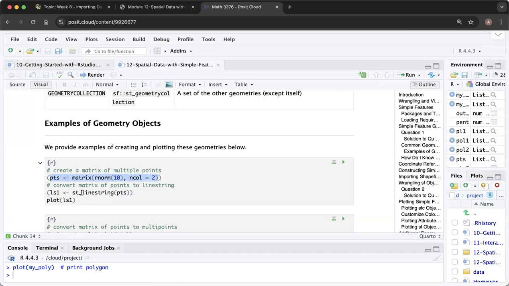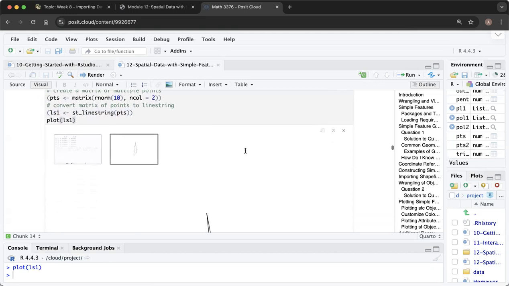Once I've got my points, I can enter them into the st underscore line string function. I'm going to store that result to something that I call LS1 for line string 1. We'll see what that looks like on the screen since that's also inside of a set of parentheses, and then we'll plot it. So I'm going to run this code cell to do all of those things.